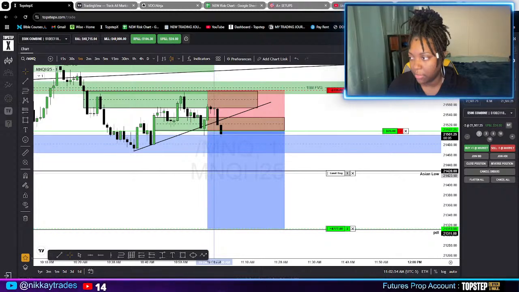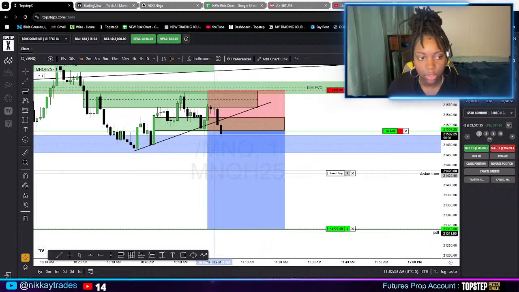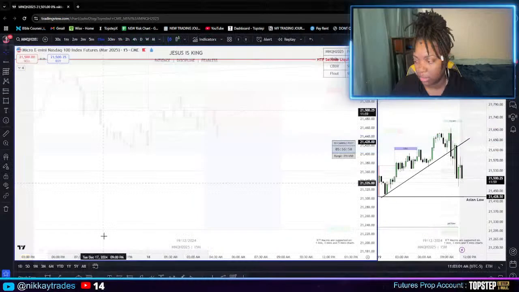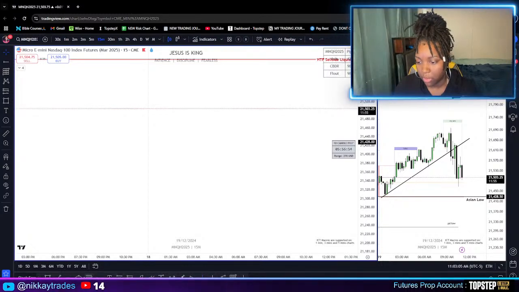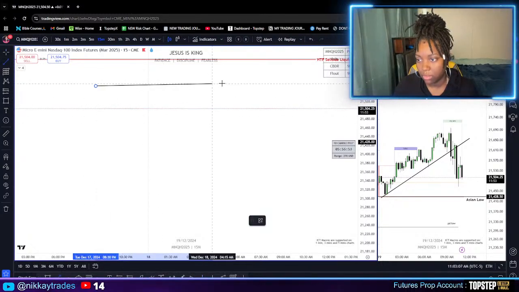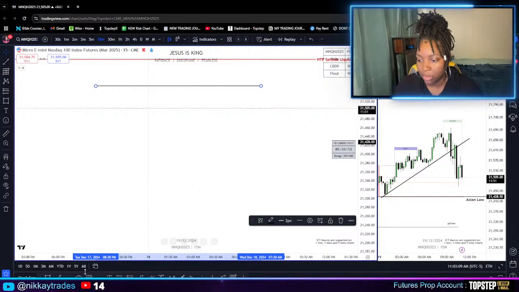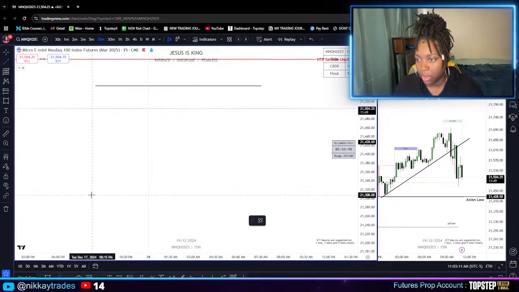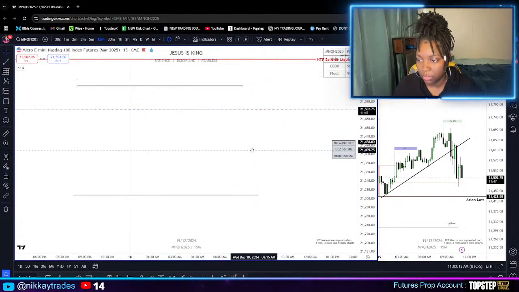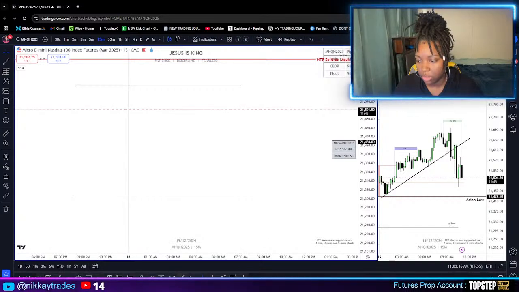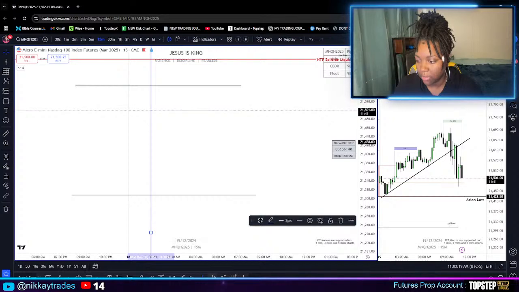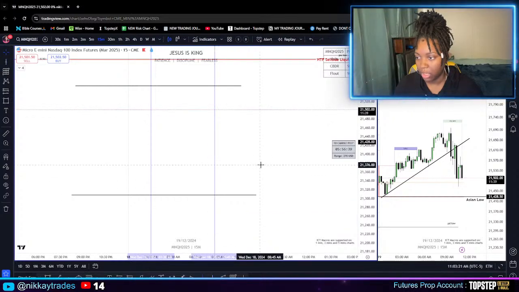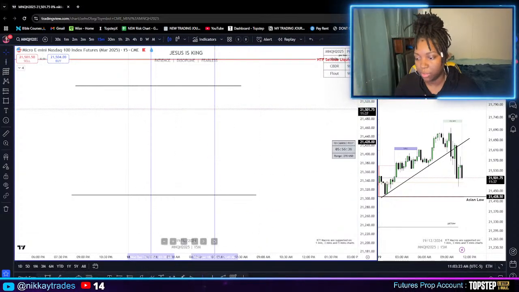Let me see if I can find a quick example. Or let me just go to a white screen. Alright, so say you're in a range. You have buy side liquidity. You already marked off your sell side liquidity. And let's say the silver bullet is between 10 and 11, which is the bracket time right here, that you'll basically find that silver bullet.